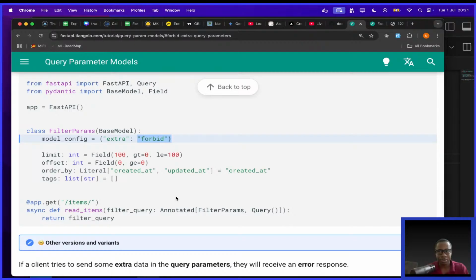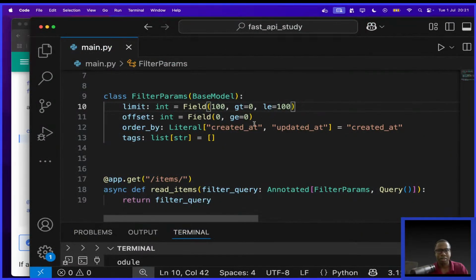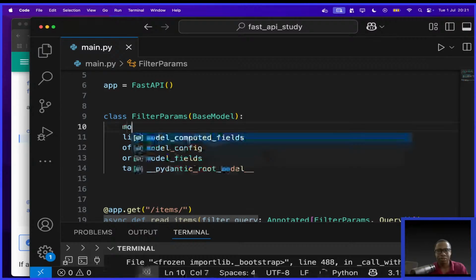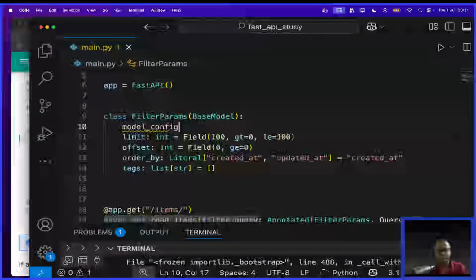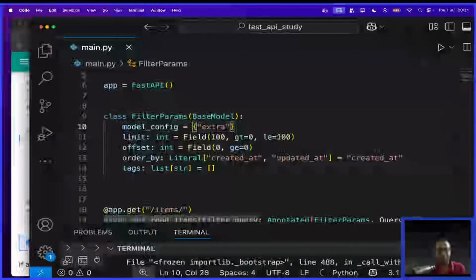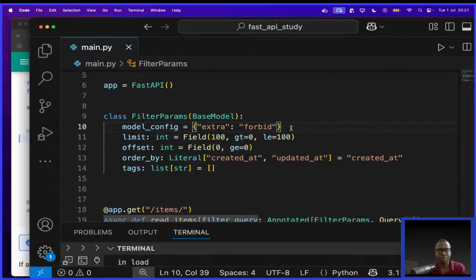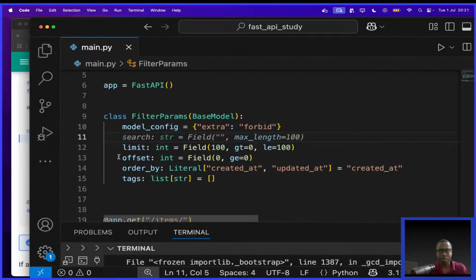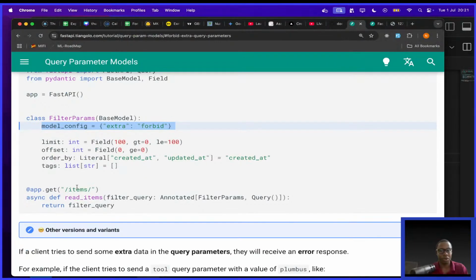So yeah, let's add it to ours too. So I'll copy this and paste just right above. Come on, this is wrong. It's model, I can now type it by myself. Model underscore config, it's a dictionary, it has a key called extra and a value called forbid. Okay, looks like Copilot is smart enough. So I'll now go back here and try to understand, because this is the only thing they've added actually to the code.